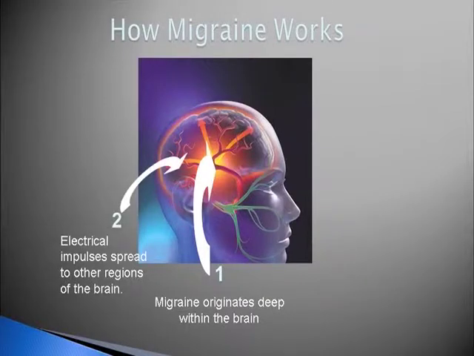Because the second thing that happens is that these signals then spread to the rest of the brain, right? And so now you're over the hill, and momentum's taking over, and it's flowing down. So you're going to end up with a migraine at this point. Now it becomes more of a management issue. What can we do to decrease the symptoms? What can we do to make you feel better? What can we do to try to keep it from getting too bad?